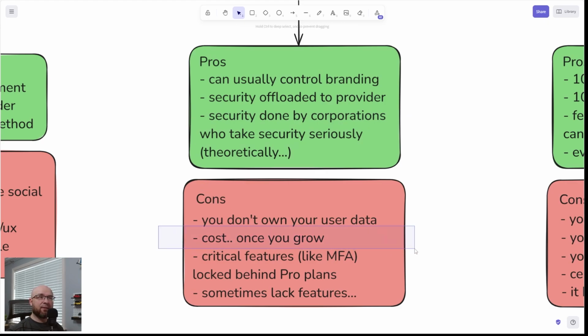The cost can be insane. And I wanted to touch on the cost because this is something that caught me off guard when I was working with Auth0. All of these services will give you the first 10,000 users free, and then you pay per 1,000 monthly active users or something like that. And if you think about it, wow, 10,000 users, that's a lot of users. But actually, you can reach that limit fairly quickly if your app becomes popular, right?